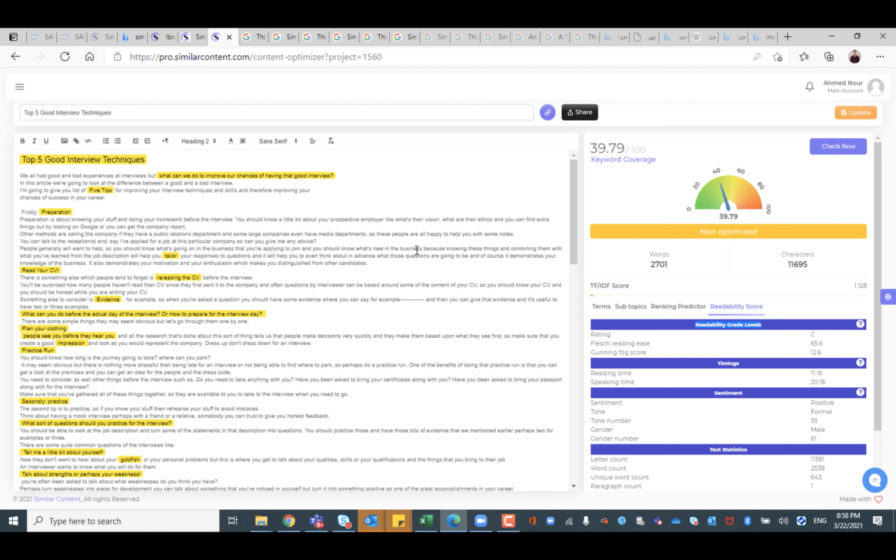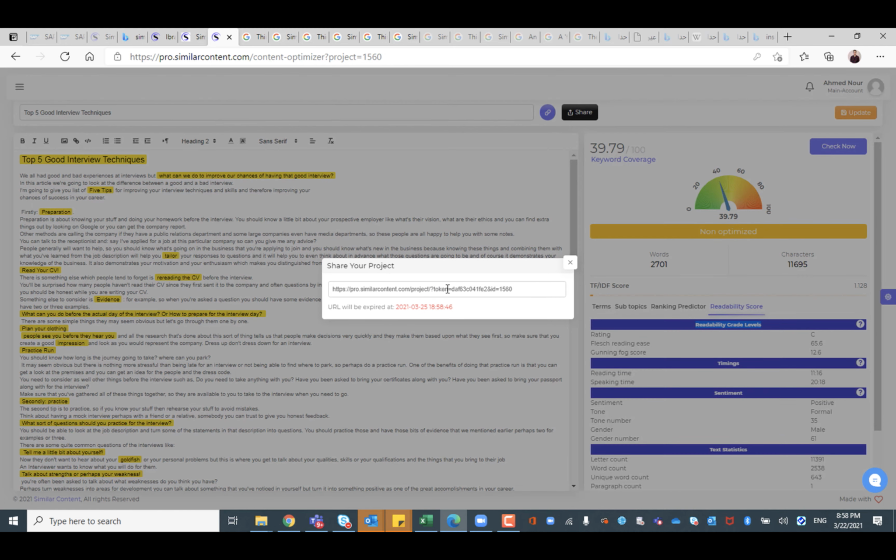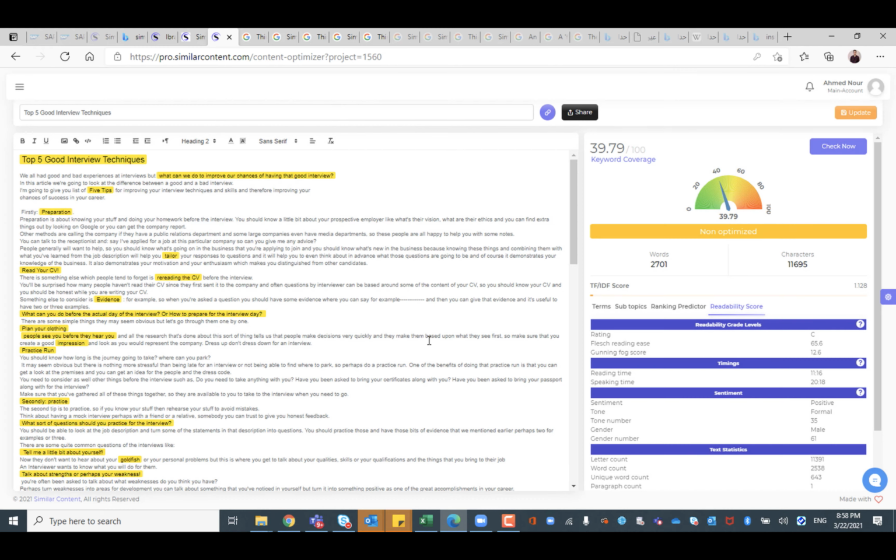We have here an important feature and a very interesting one, that you can share the link of the project like that for 72 hours with the writer, and they will have access to the same dashboard as this one, and they can add, and then click update, and all of a sudden it will show you the real-time updates that your writer has made to the article.